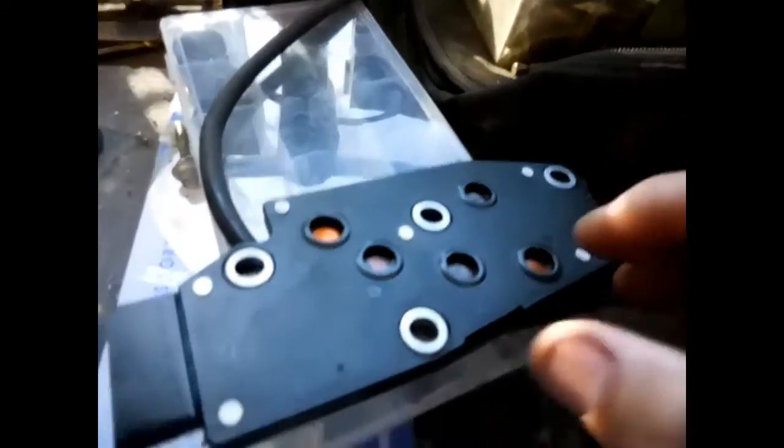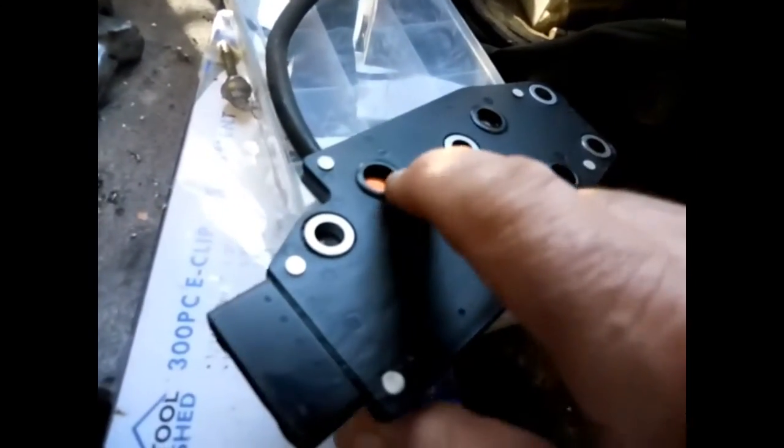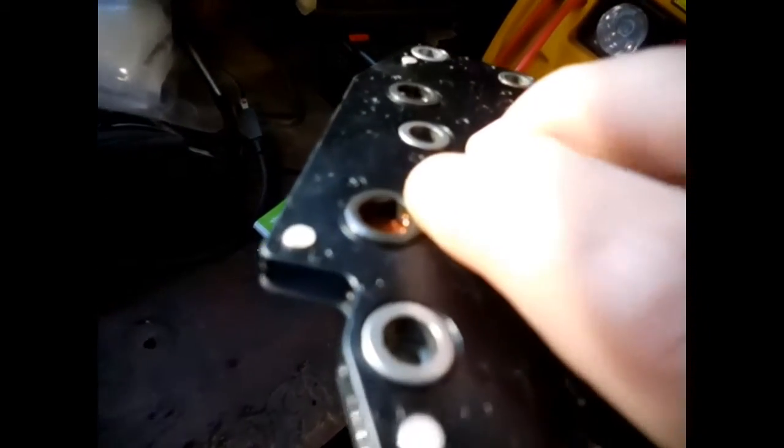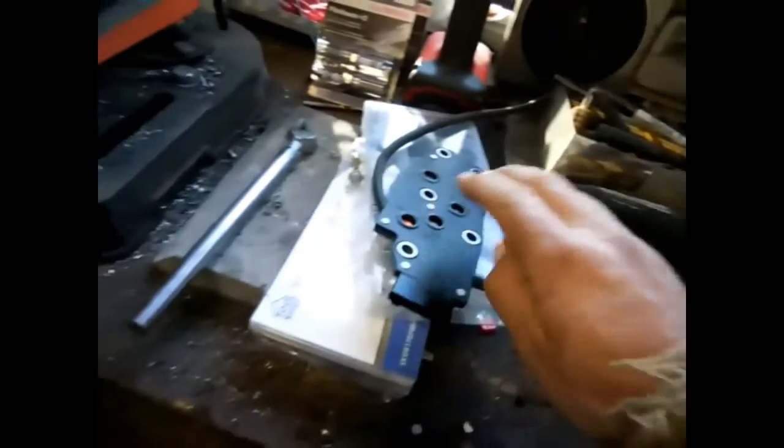I don't know if y'all can see. There's a, camera ain't gonna focus. There's a split right in there in that O-ring. So I'm hoping that's gonna be the trouble right there. So I done got a new one.